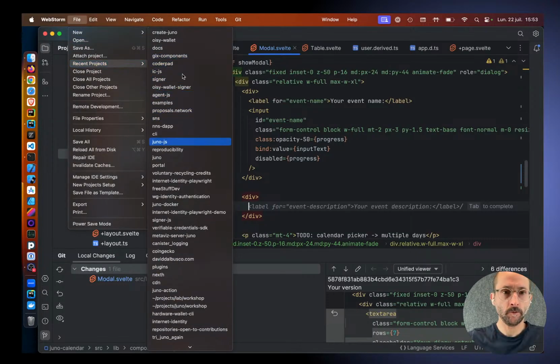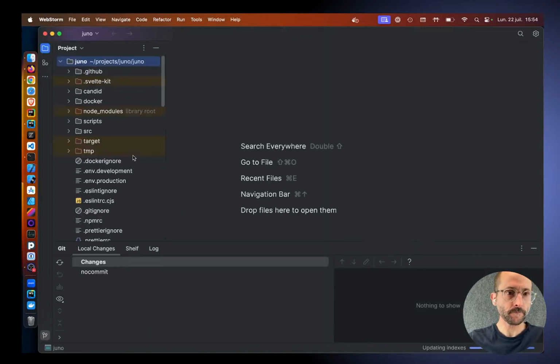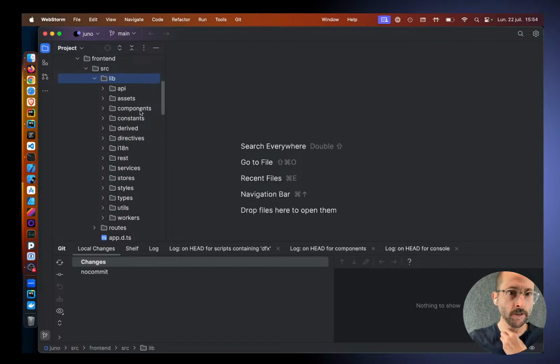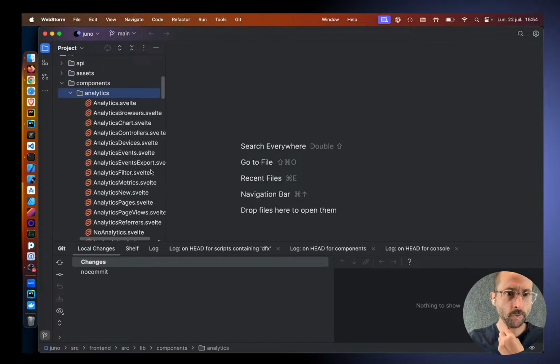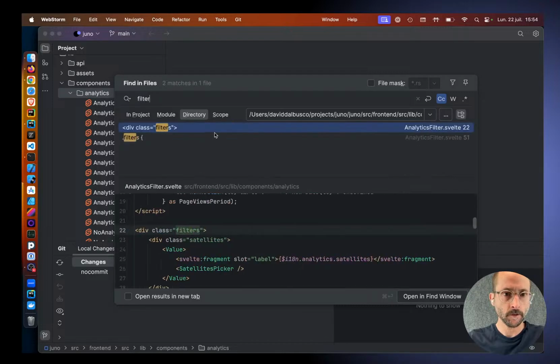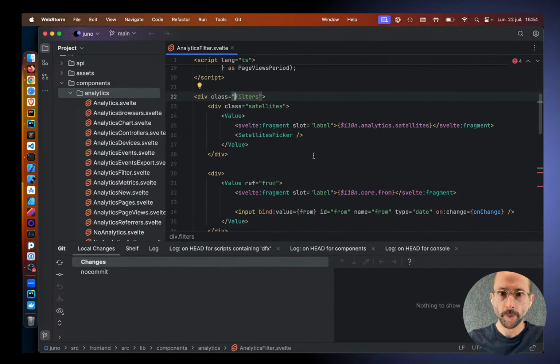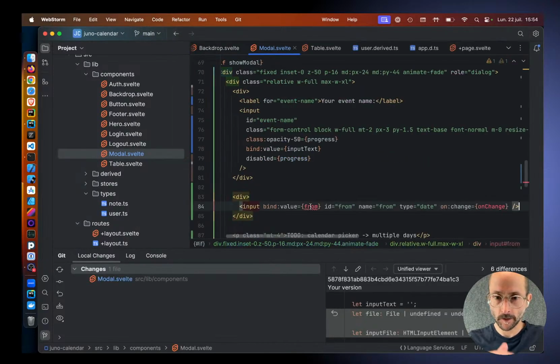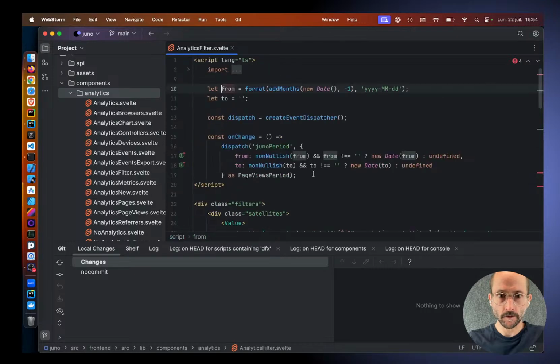But if we go to Juno's code, we go to the analytics, and somewhere here I should have a date or calendar filter, not bad. Here you see, that's what we are looking to implement.